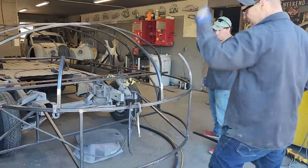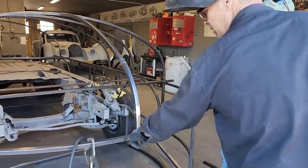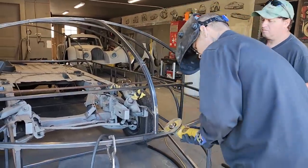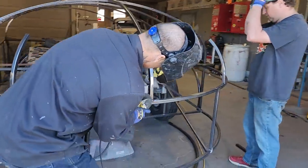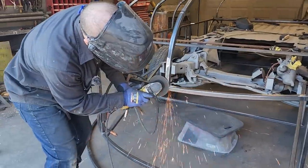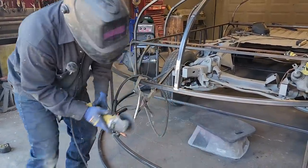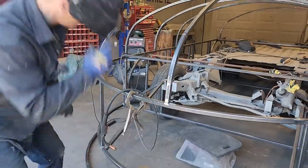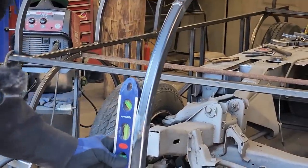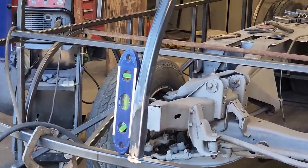So what I did is, I cut it over so far. I left that corner tacked. I cut through here and cut that one off. Now I can just slide it over a little bit, that's all. I'm just gonna grind some of this off. Put it underneath there so we don't step on it. So Doug can push that over a little tiny bit. And get me center again.